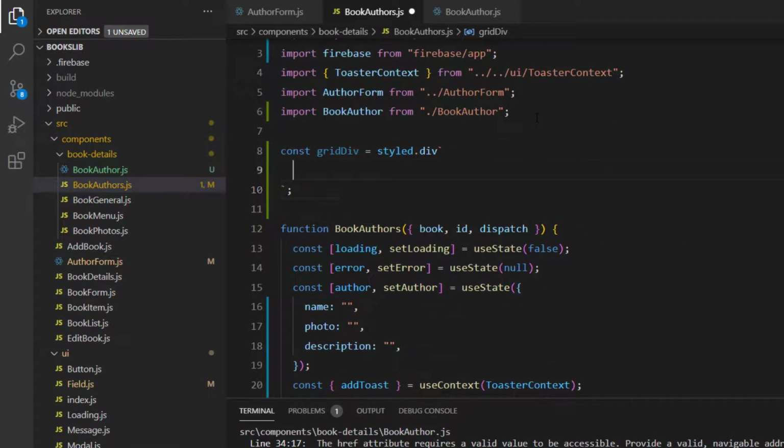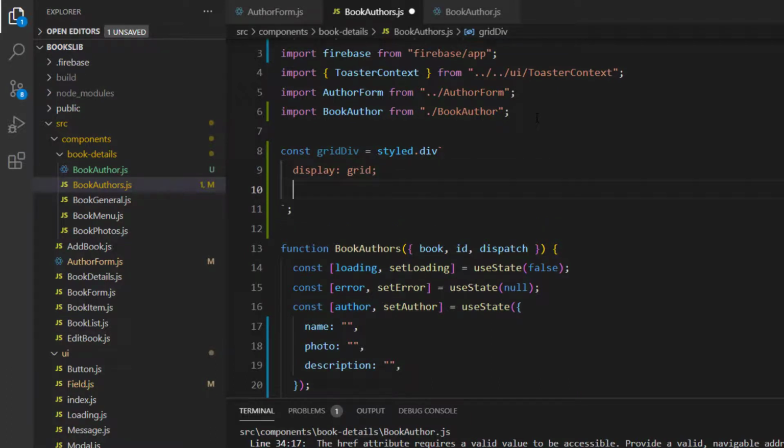Here I'll place my CSS rule. First it will be display grid. Next we'll have the grid template columns.